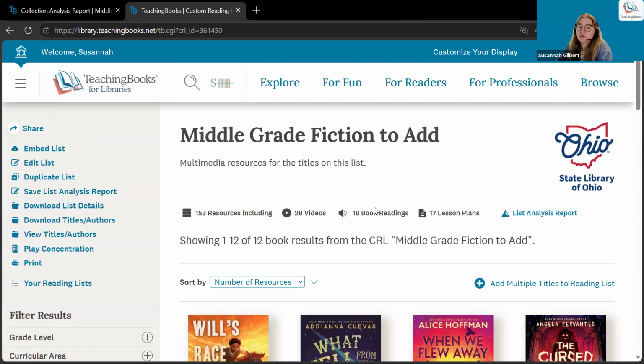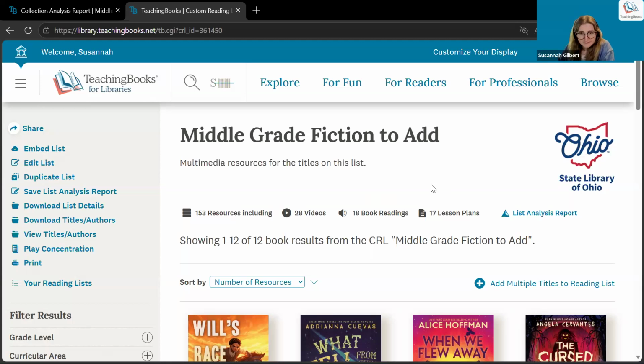But in addition to, as we were talking about, a way to learn more about books that you might be buying, as Erin mentioned, it's also a great way to learn about books and document information about some of the ones that you already have. Know what's in your collections, have documentation for some of the reasons you might have chosen it. Opportunities to be really proactive about the titles that you're sharing.